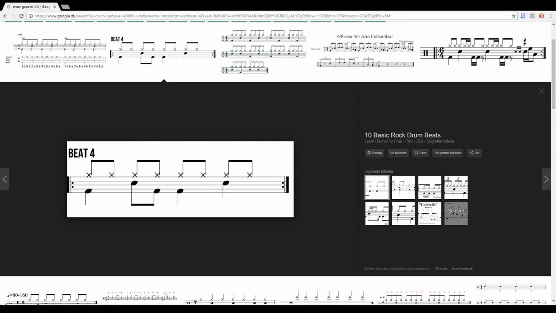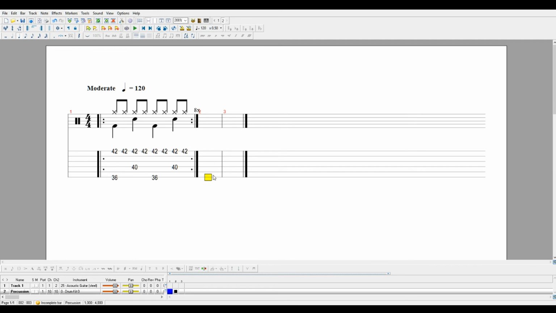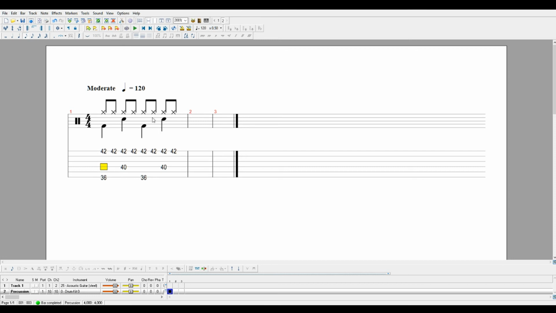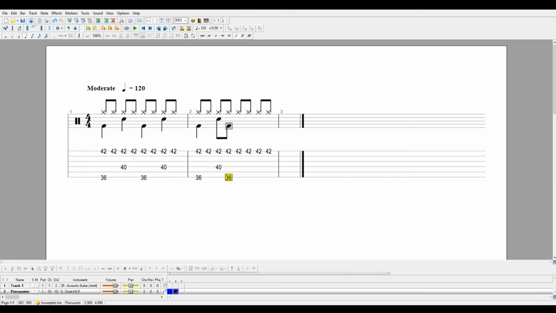So let's go into Guitar Pro and replicate that for the next part. Let's delete these repeat bars. So on the upper note, we had the hi-hat still going, 2, 3, 4, 5, 6, 7, 8, and below that we have the kick drum on the first, had the snare on the second, and then we had a kick drum right after, on the 8th note right after, and we had a kick drum again on the note after that, and we have the snare drum here. So let's go ahead and listen to this.